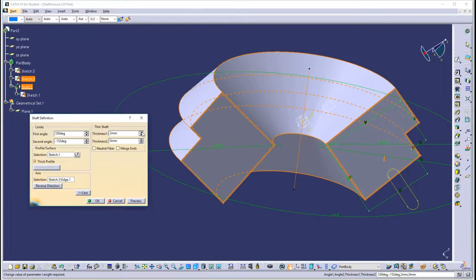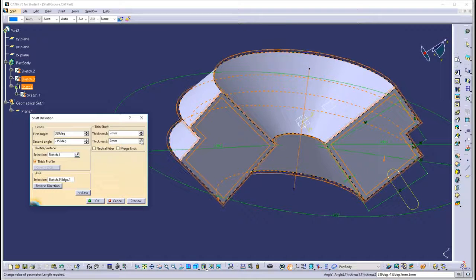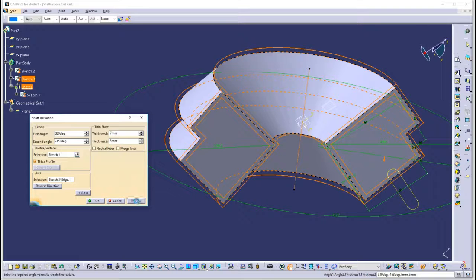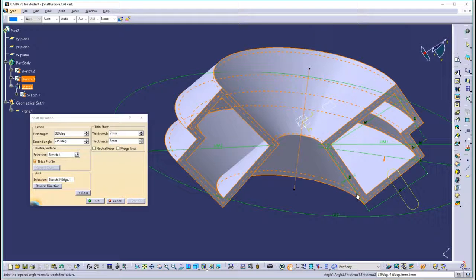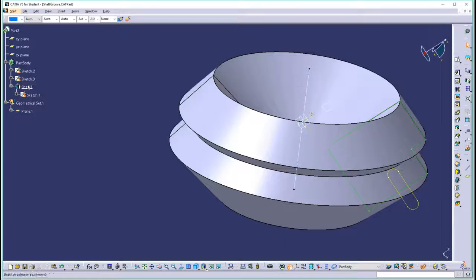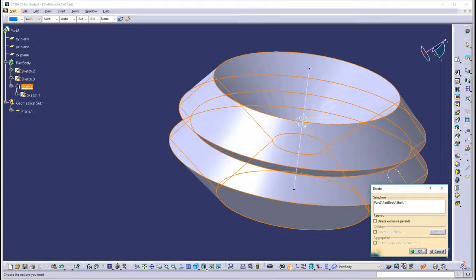You notice that we now have a limit of thickness 1 and a thickness 2 that go from the inside to the outside, and if we do a preview, we've just made a hollow part. Of course, there are some options here that we haven't learned yet, but this is the fundamentals of how we make a shaft.